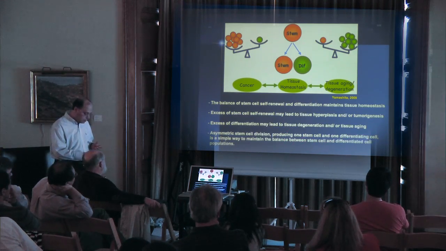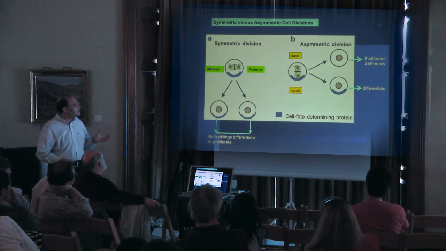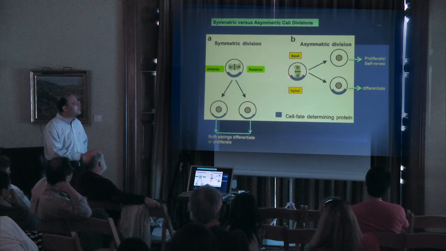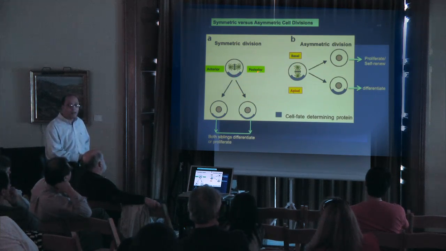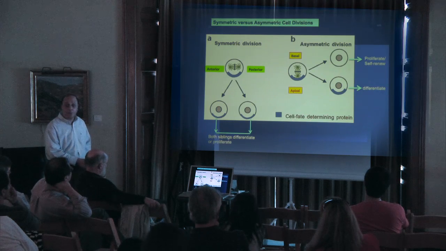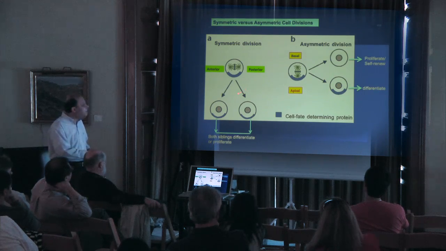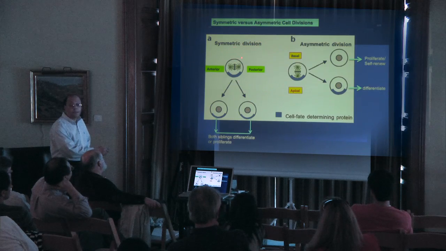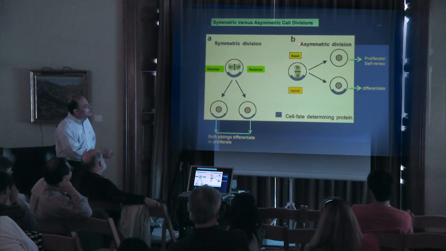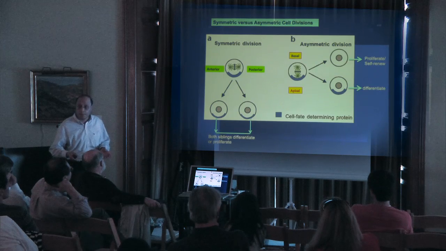There are 2 types of cell division, symmetric and asymmetric, based on the segregation behavior of the cell fate determinant protein, like, for example, NUMB, which I'm going to talk about in the next few slides. If this cell fate determinant, which is in blue, is inherited by both daughter cells, they will acquire the same fate. This is an example of symmetric division. In asymmetric cell division, the fate determinant is inherited by only one daughter cell. In the case of NUMB, this daughter cell will acquire differentiation fate, while the other one without NUMB will stay as a progenitor or stem cell.